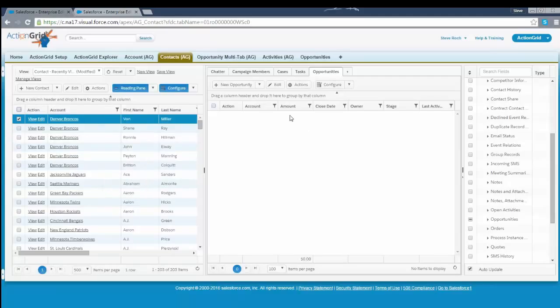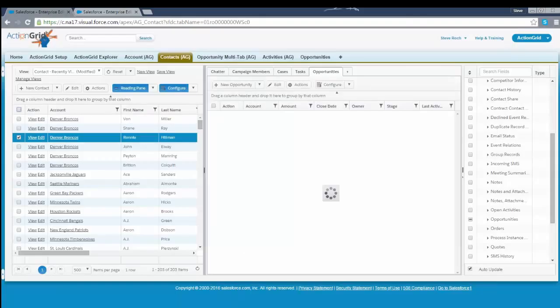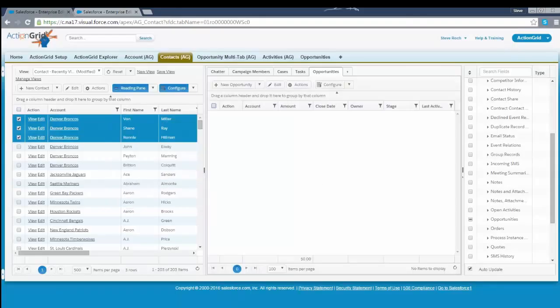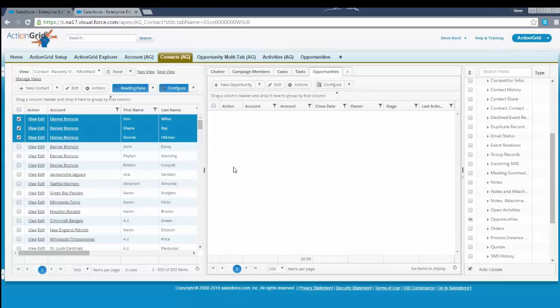So here this guy Vaughn Miller and Shane Ray and Ronnie Hillman don't have any opportunities, but I can select those and choose batch add. Batch add is a generic function. It allows you to add anything to anything as long as there's a Salesforce relationship. So you just say batch add opportunities.